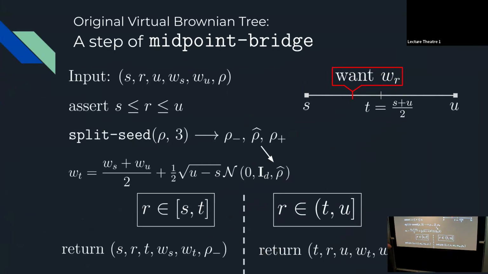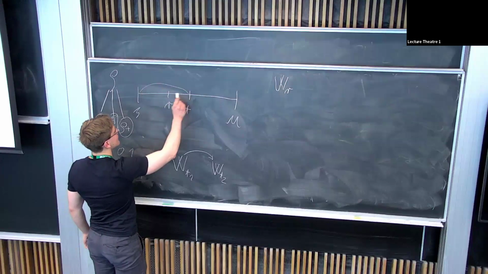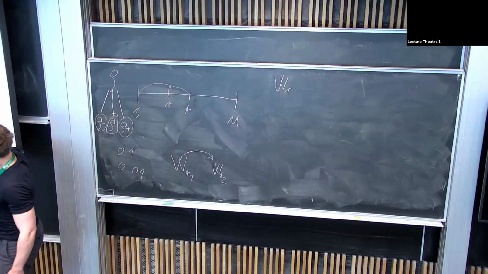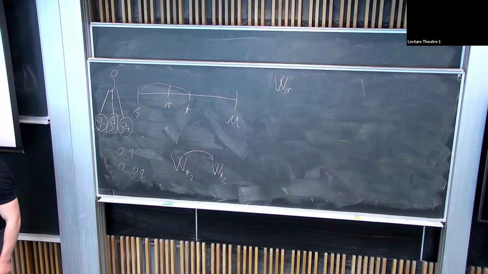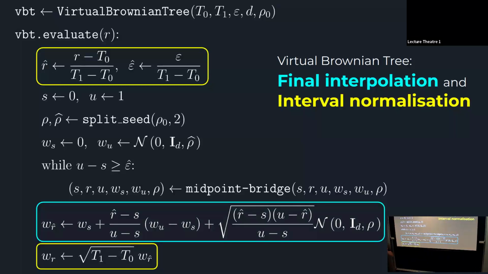And because you have this hierarchical tree structure, when you have a fixed seed and a fixed R, no matter how you repeat it, you're always going to have the same output. And because of this Brownian bridge, this is going to converge to the right Brownian motion. Now there's some more stuff that we do to make this exactly precise. I won't go into it, but the main idea is that in the end, when you do many of these halving steps, you also do this sort of interpolation where you use the more general Brownian bridge to exactly evaluate R. And we also normalize the interval, but that doesn't matter.